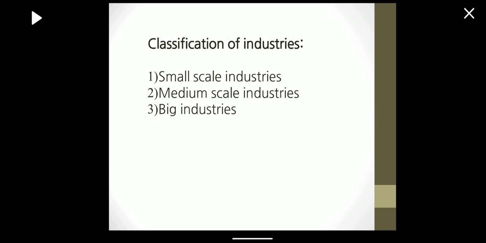The building type for these industries is a small building in or nearer to the city, medium or small workshop sheds. Then the power requirement is small, three-phase up to 30 kilowatt. Then less investment, and fewer technicians and few laborers; a supervisor and one or two mechanical engineers are required. So this is the small scale industry.